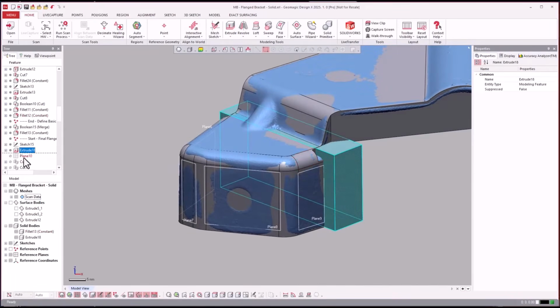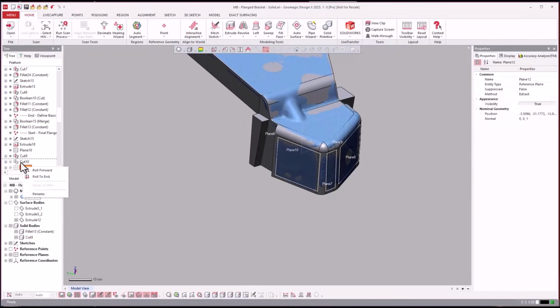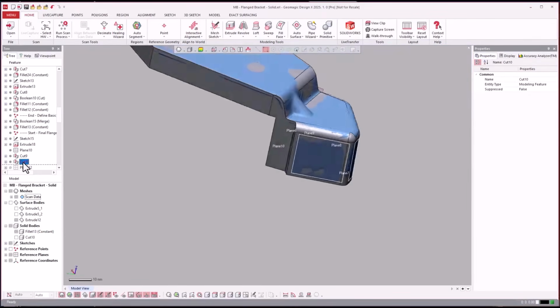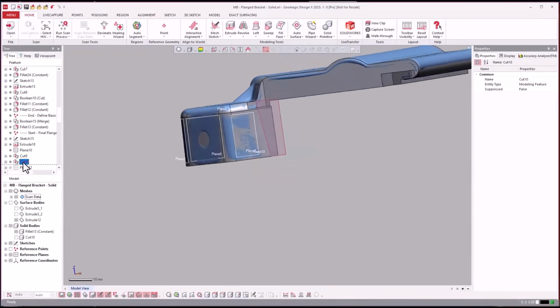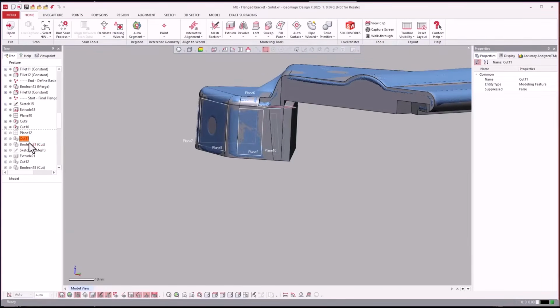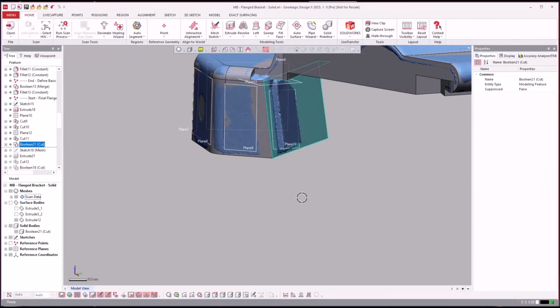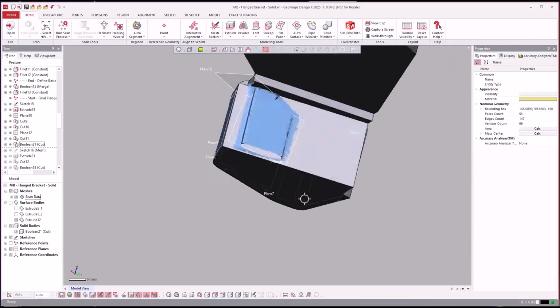Now we're going to create a tool body on the back side. We're going to cut it with one of those planes. Looks like we're going to cut it again with another piece there. We're going to cut again, and then boolean that piece away.